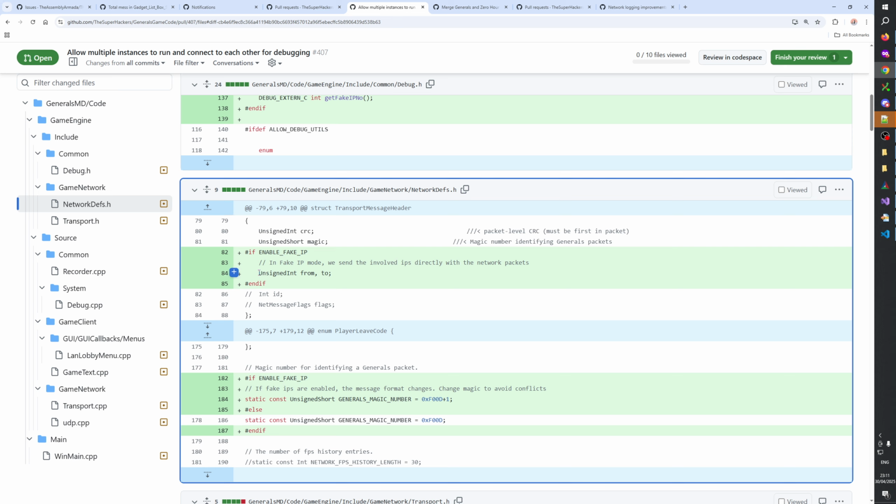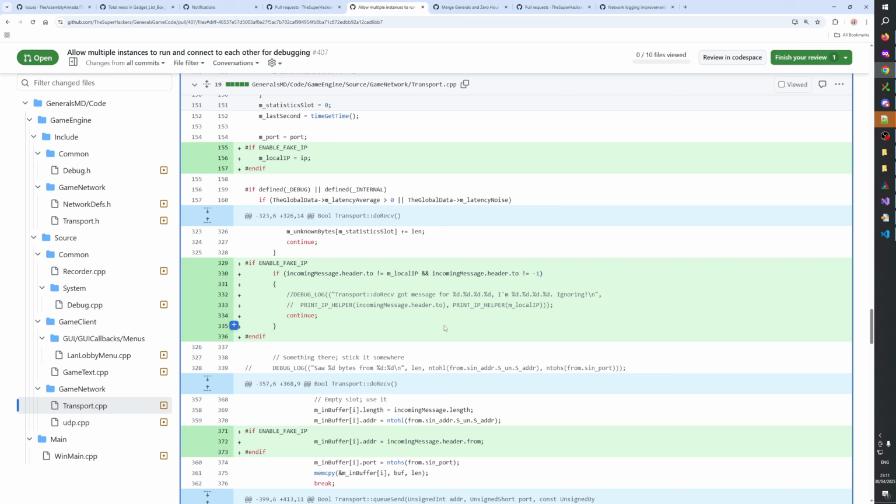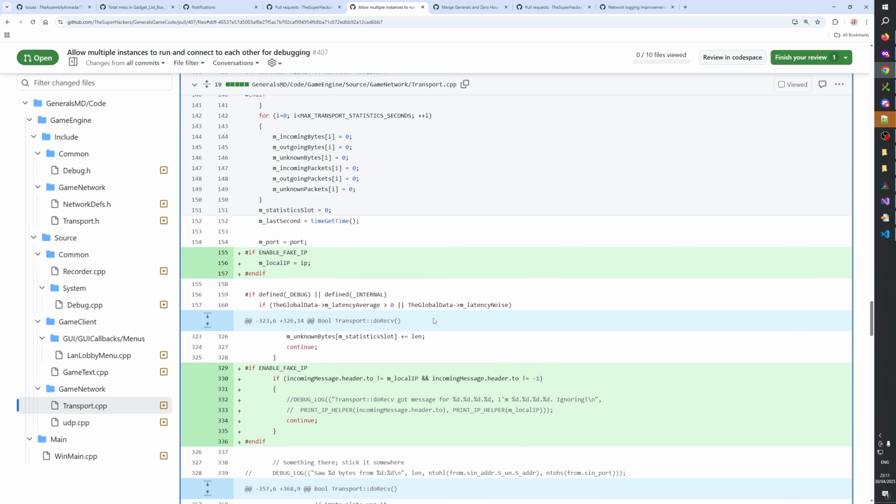Yeah, can we get rid of this transport message header? CSC magic from to. Header 2 is not local IP and it's not -1.